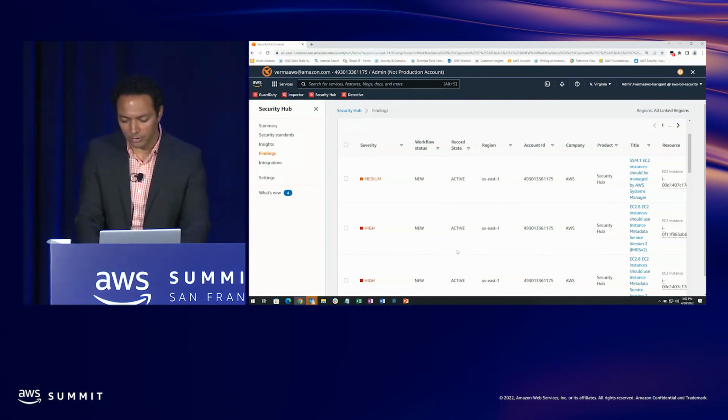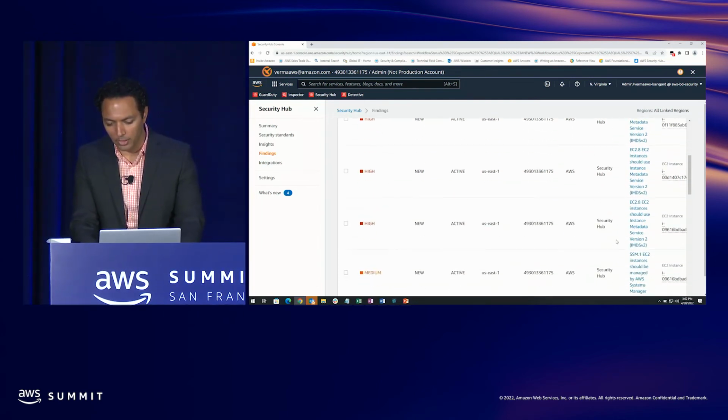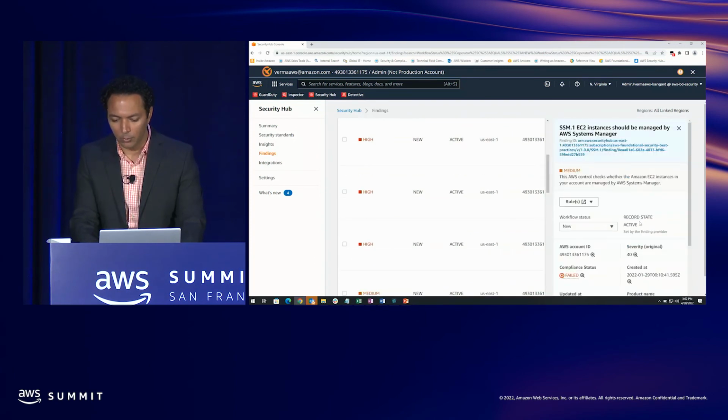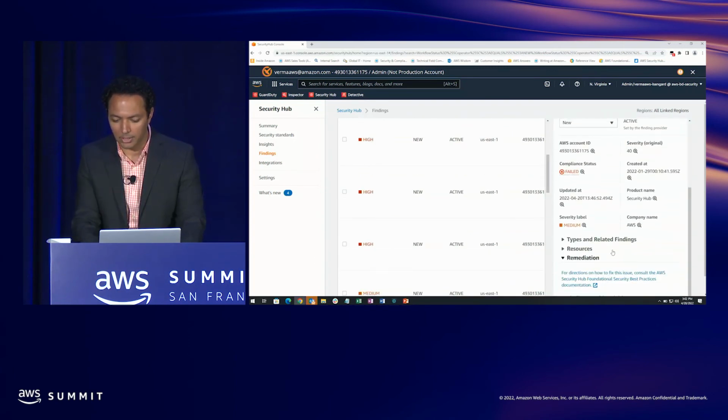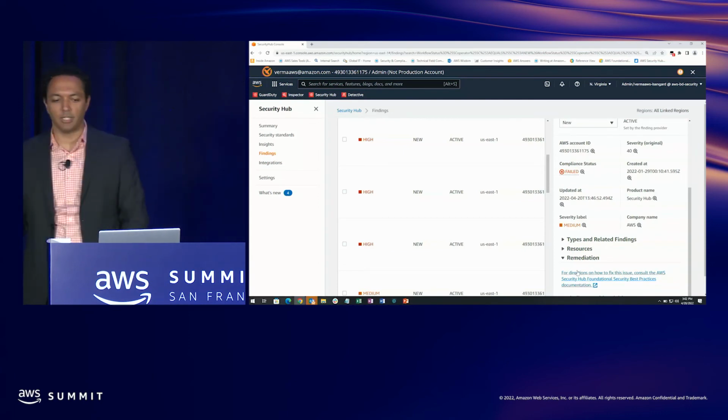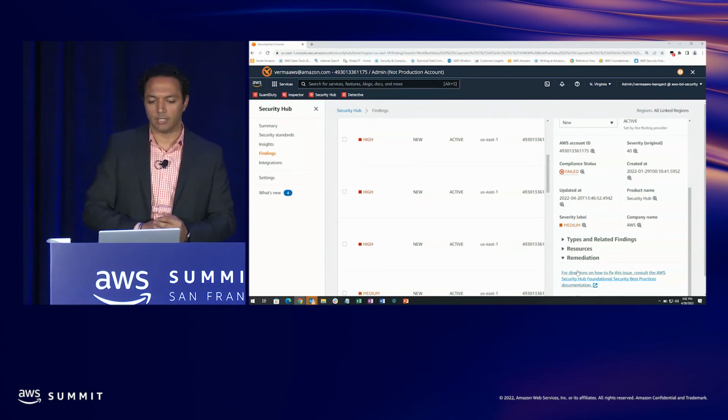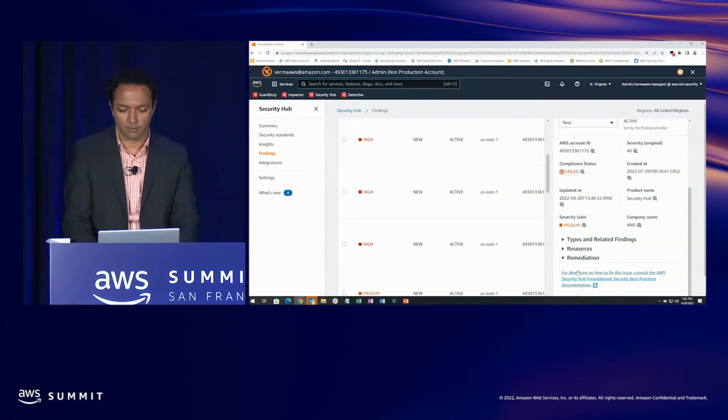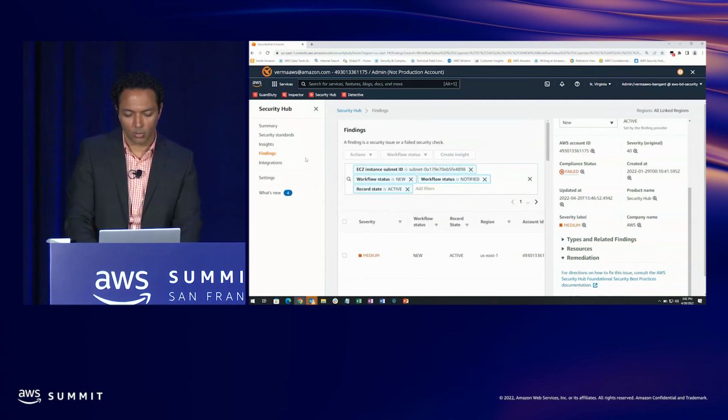If we go to one of the Security Hub findings here with regards to any of the security gaps, we will report the remediation actions as well. And that's what customers can orchestrate for downstream automation and response. All of these findings here are again available in CloudWatch Events.